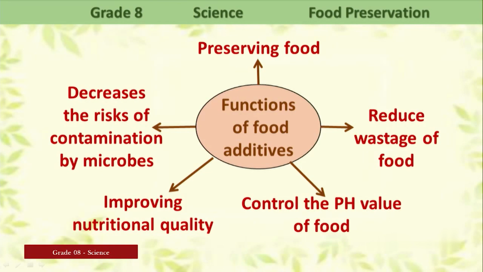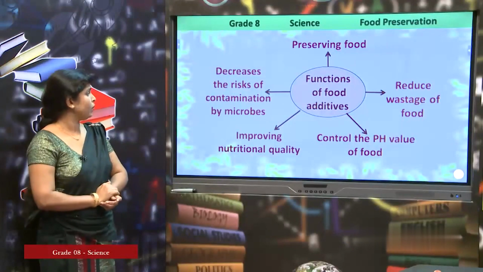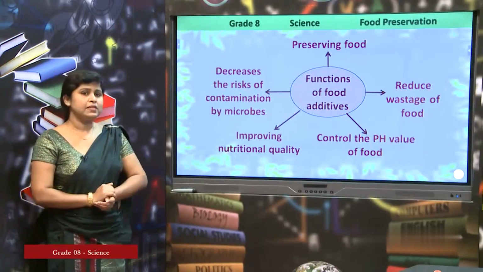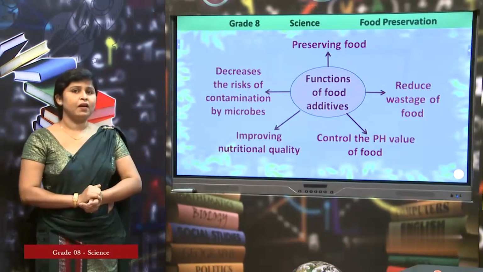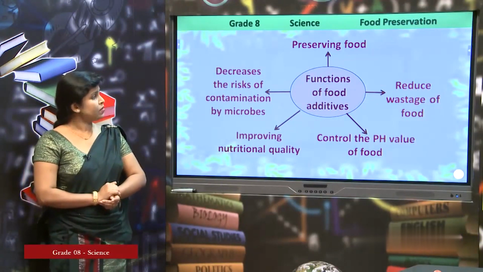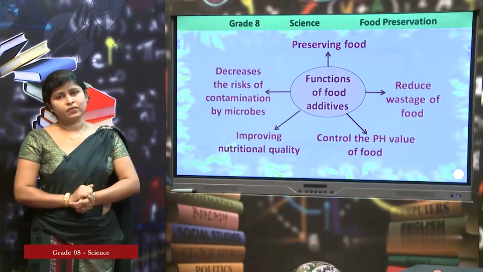Then, by adding the food additives, we can improve the nutritional value. We can improve the nutritional quality of a food. Then, it decreases the risk of contamination by microbes. The diseases or other harmful effects caused by the microorganisms are prevented. Now, those are the functions of food additives, right?